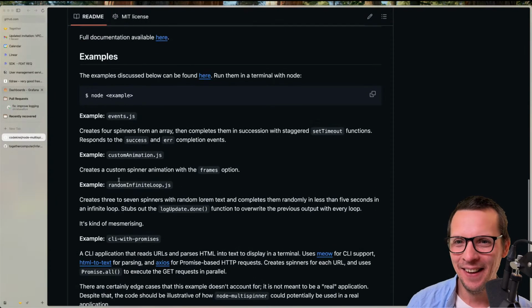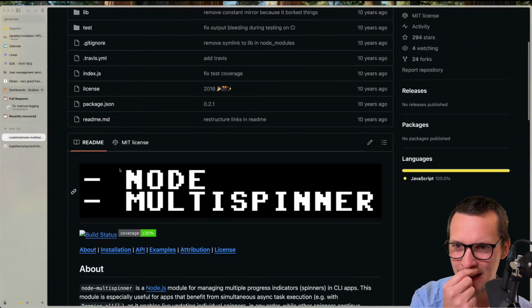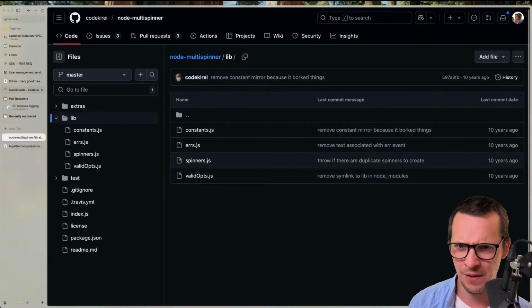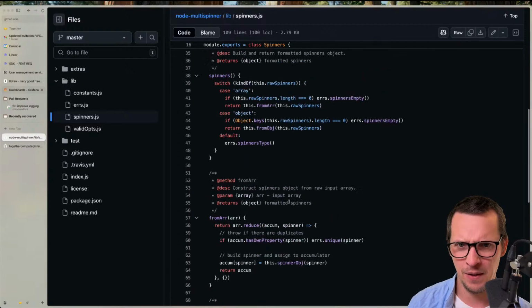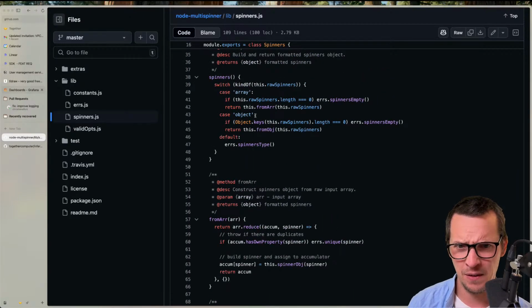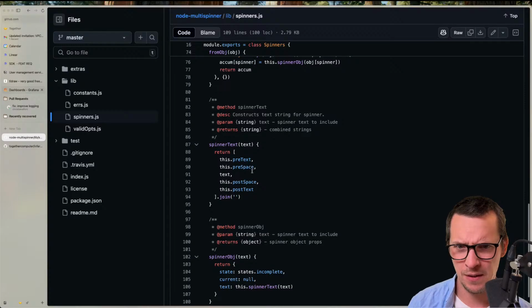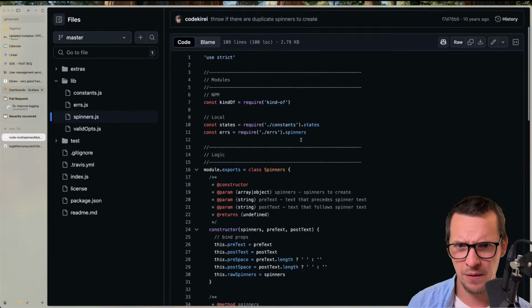Anyways, I want to know if I can update the text here. Let's see. If we can do that, we're just going to use this one. Spinners. So does it create a spinner from array from object? Spinner text. Yeah, but how?